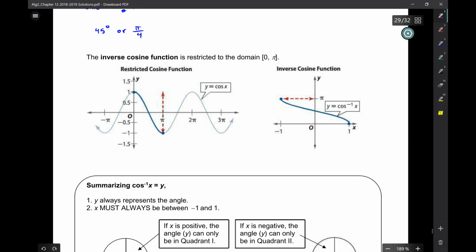So like that, this is the cosine function. We have to do a restricted domain again. If I do negative pi over 2 to pi over 2, does that work? If I take this negative pi over 2 to pi over 2, would that have worked? Does that pass the horizontal line test? No. But this passes the horizontal line test. So now I have to take another portion, one that will pass. So from where to where do I go for this? 0 to pi. So I go from 0 to pi.